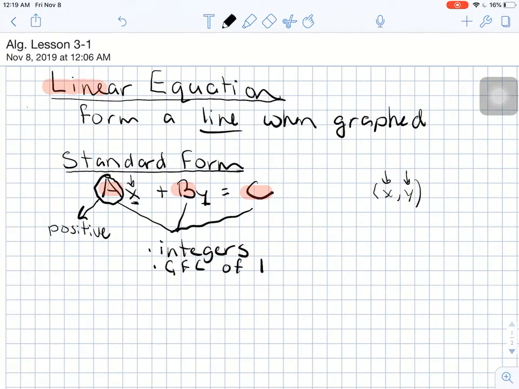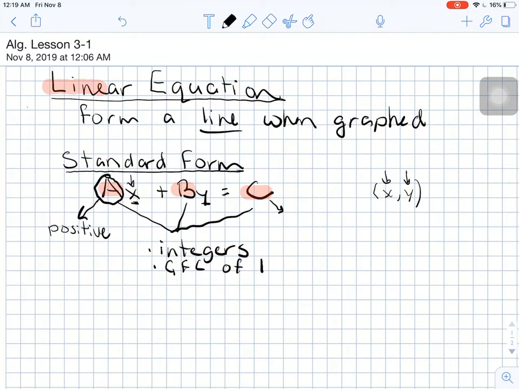You can just multiply everything by -1, using the multiplication property of equality, or divide everything by -1 using the division property of equality, and it will flip things around to make that positive like it needs to be. So if it's not quite in the format that it needs to be, then you can use your properties of equality, and you can use what we learned about working with equations in our last unit to manipulate the equation a little bit and make the format look right.